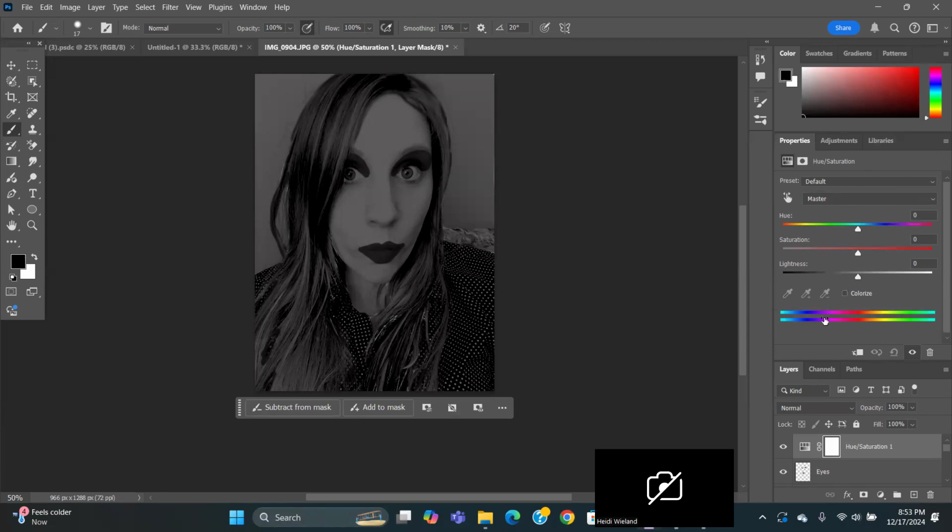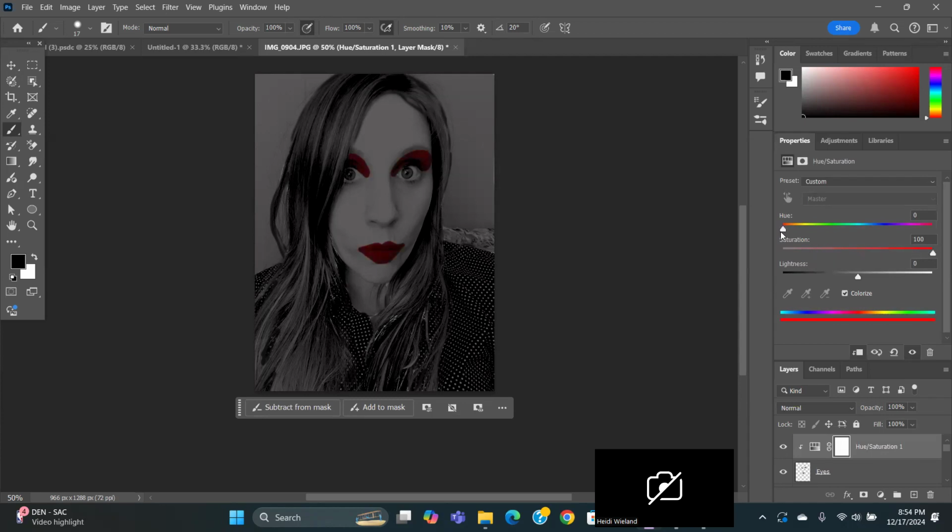And before I adjust any of this, because if I just start doing this, it's going to adjust the entire photo, all the layers in the photo. So to avoid doing that and to go layer by layer, I'm going to use this button right here, clip to layer, and that means that what I do in this layer is only going to be applied to the eyes layer. So now I'm going to colorize, and I want this really saturated.